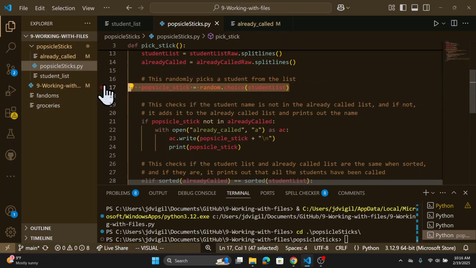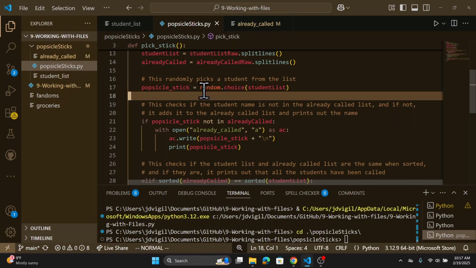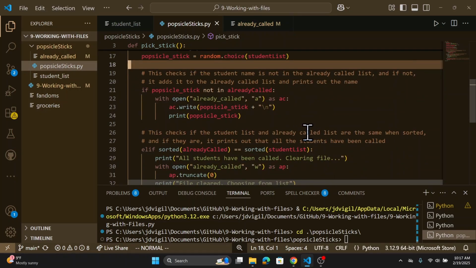All right, so this randomly picks a student from the list. We just are doing a random.choice, and then we're feeding it the list, and it's picking an item from the list. So this checks if the student name is not in the already called list, and if not, it adds it to the already called list and prints out the name.